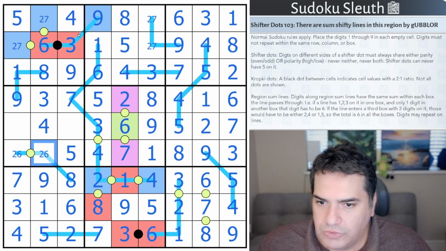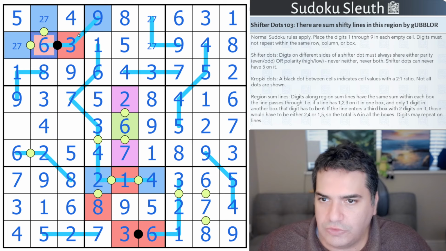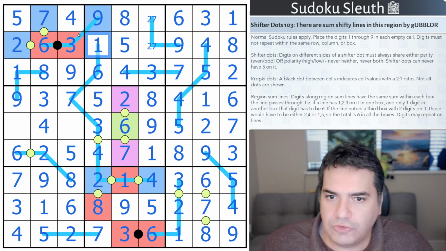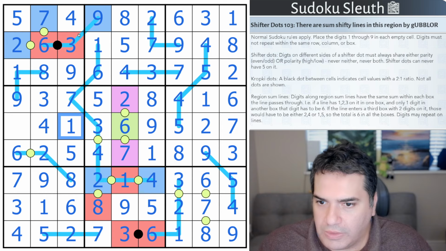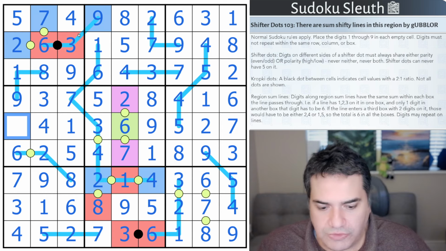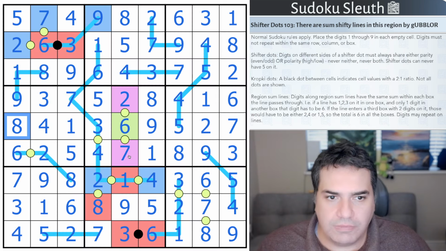This is a known digit, surely. It is not a 6. It is a 2. That's the 6. That 2 bounces back. That's 7. That's 2. That's 7. That's 2. That's a 1. And if I've not made any mistakes, that's the 8 for the finish. Very tough puzzle, gUBBLOR. I'm glad I've solved it.